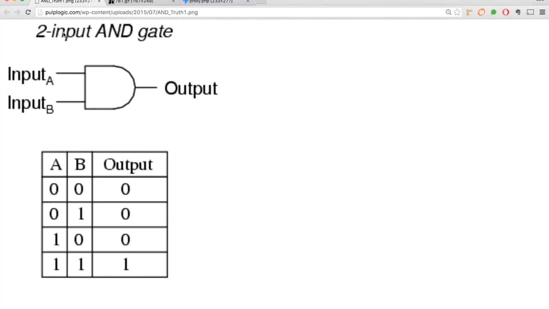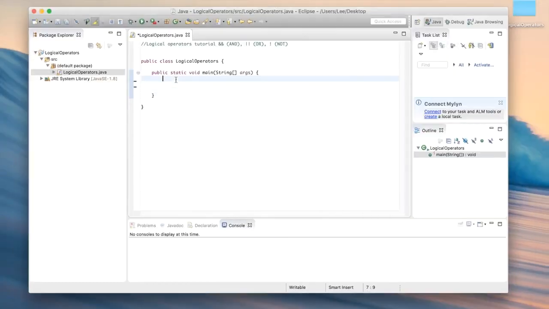So we can model that situation within Eclipse. Let's try it. I'm going to set up a Boolean variable. This is our box that holds a Boolean value. I'm going to call it condition, and I'm going to set it to, let's go for true and true.